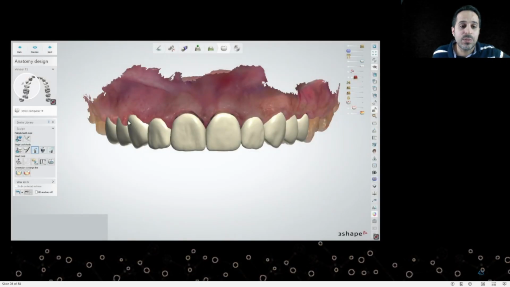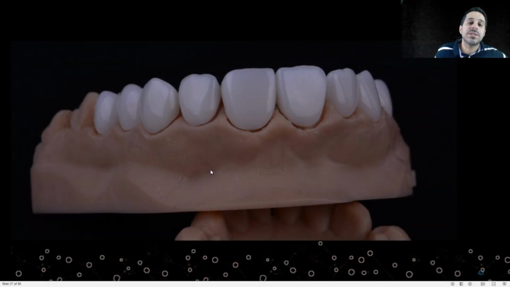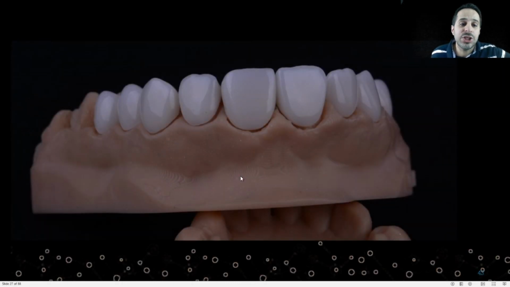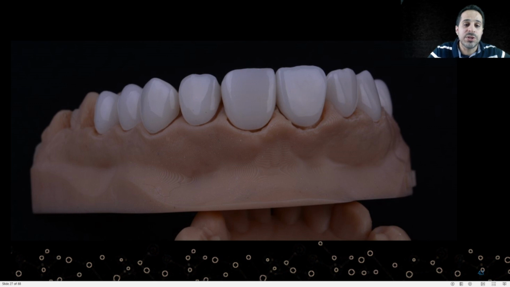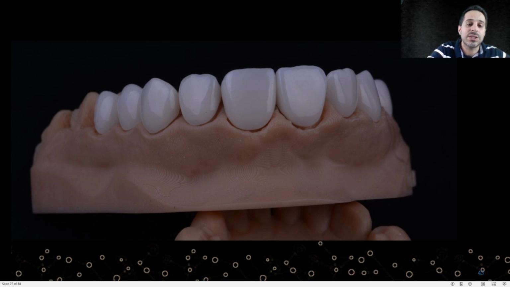So the lab will resume with the designing, and then this design can be sent to the milling machine. And this is a zirconia full monolithic veneer with high translucent zirconia, multicolor, multi-shape.